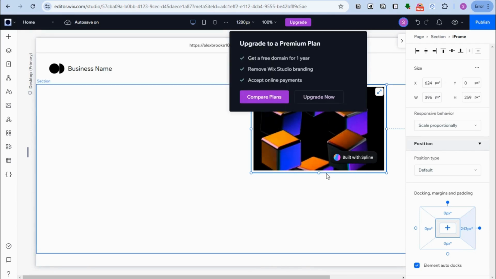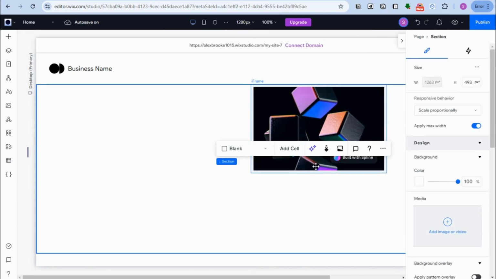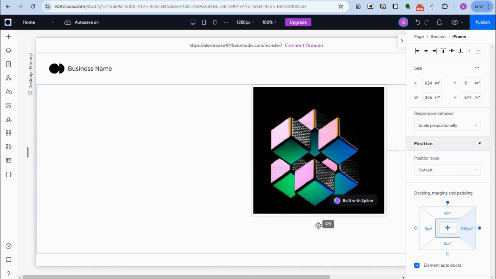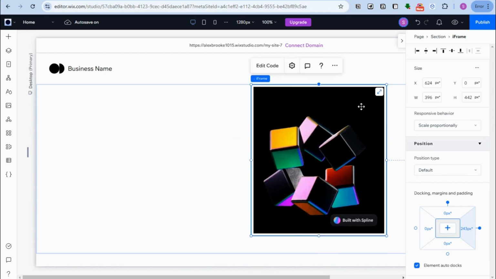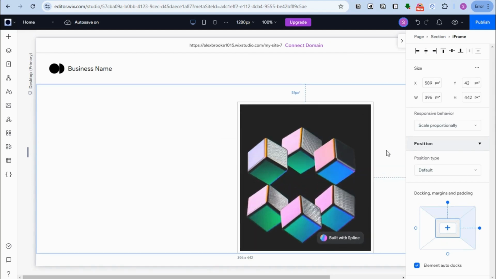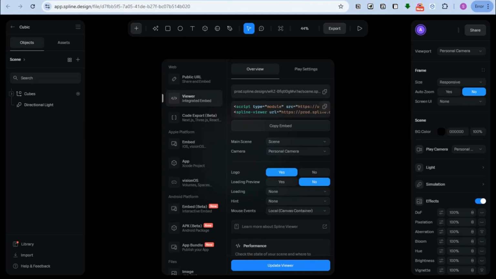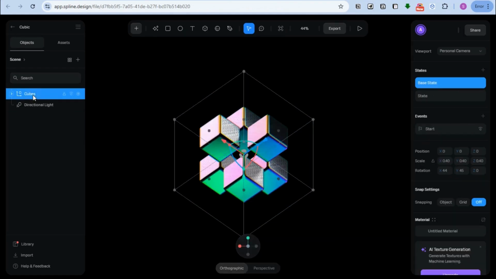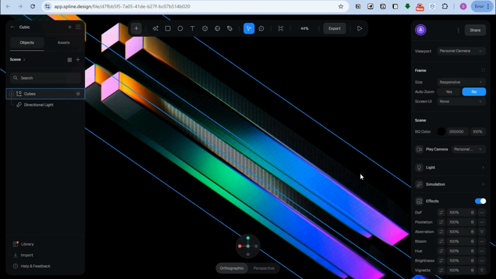If you think it's too small or if you think there's something wrong with the dimension or size, you can still go back to your Spline and then you can edit everything there. So for example, if you want to change the size, you can simply change it right here. Scale, if you want to make it 0.5 or 50.